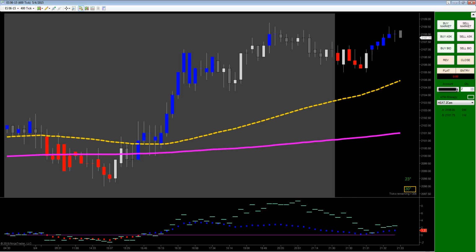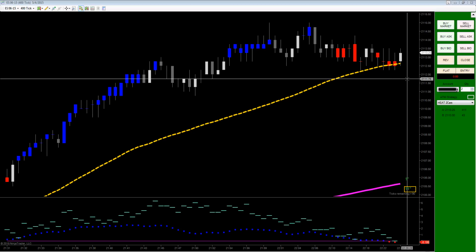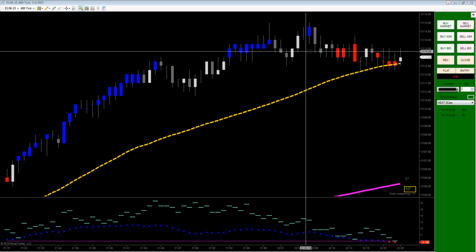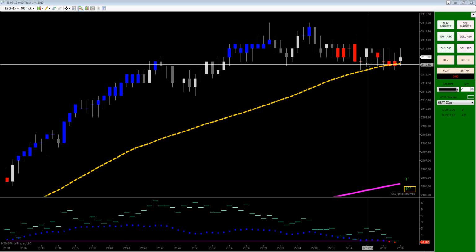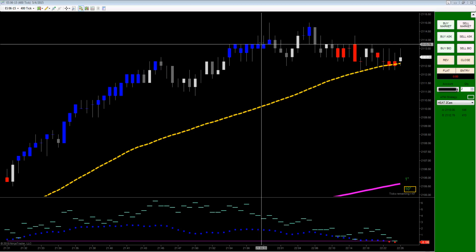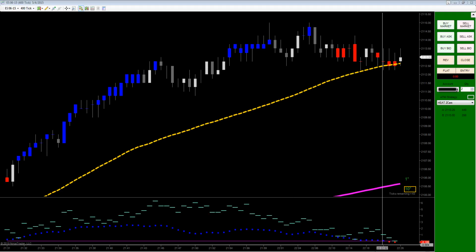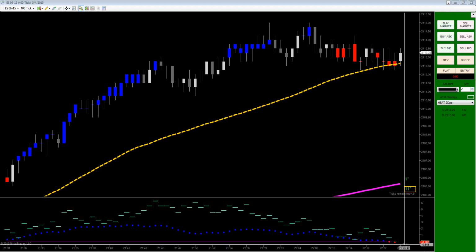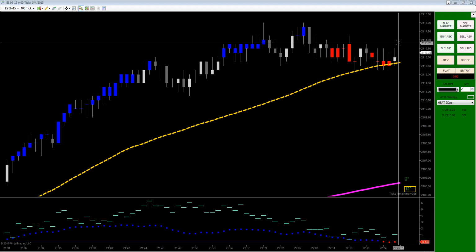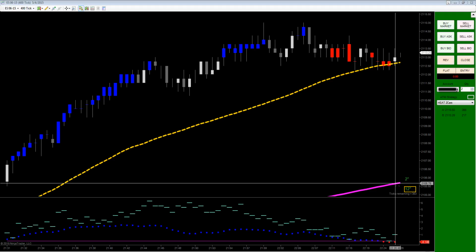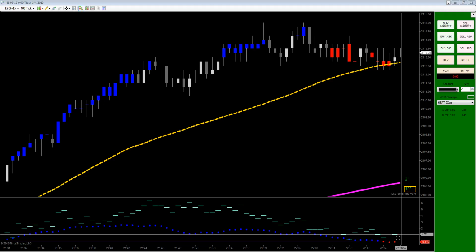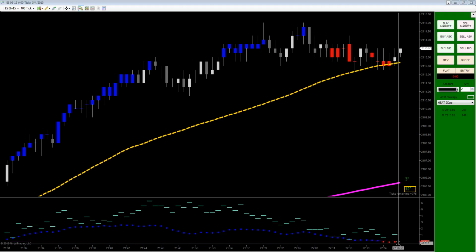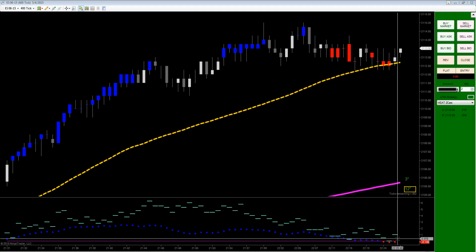So I'm going to pause it and come back when there's a trade that's looking like it's going to set up. Okay, so right here looks like there's a trade setting up. You see price has come back and touched and tested this gold line, and price went from blue to red, and the same thing with this lower indicator from blue to red. So we have a recycling of those. We would get long on the next blue bar, provided these slopes remain positive and we get a blue dot down here, because everything would indicate that it's above this zero line here.